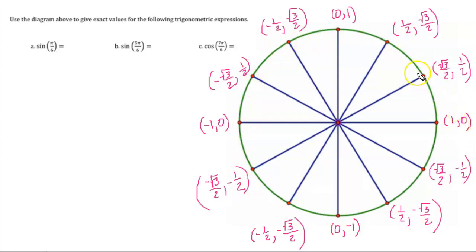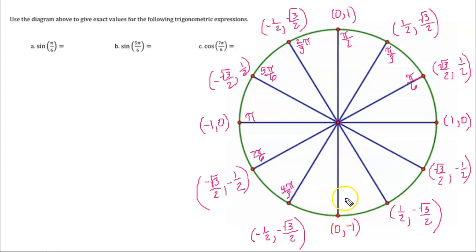It would also be helpful to know what the angles are that go with them. And we know that we're counting by sixths, so this would be pi over 6. And this is 2 pi over 6, or pi over 3. 3 pi over 6, so that reduces to pi over 2. 4 pi over 6, which would be 2/3 pi. 5 pi over 6. And then 6 pi over 6, which is just pi. 7 pi over 6. 8 pi over 6. That's going to reduce to 4/3 pi.